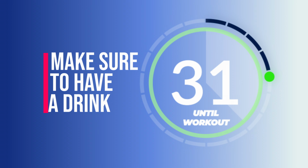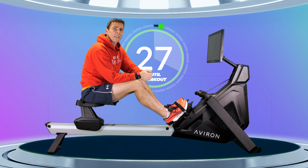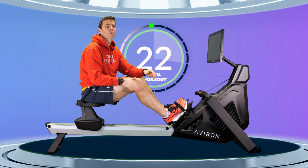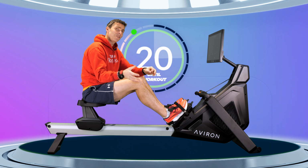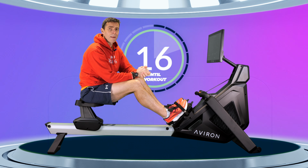Okay then, so today's main row is going to be 7 minutes long at that nice low intensity and 20 strokes per minute. But every 30 seconds we're going to put in a good old power stroke from our legs. And it's an interesting trick. Just by breaking it into 30-second chunks, this 7 minutes is going to absolutely fly by.